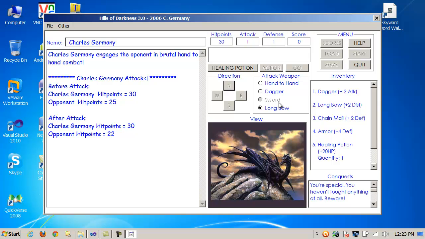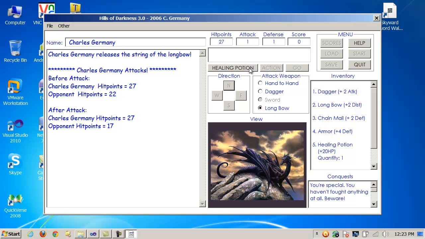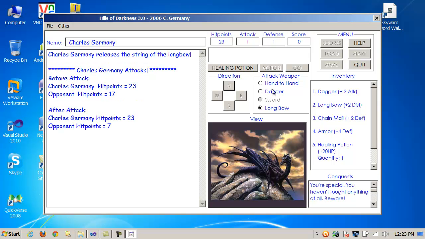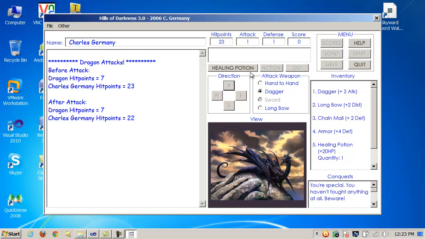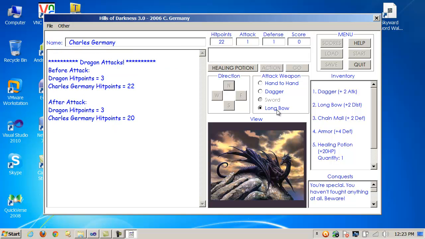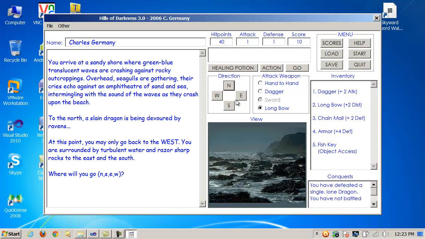Alright, and use a healing potion. So I've defeated a single lone dragon, not any giants, and so forth.